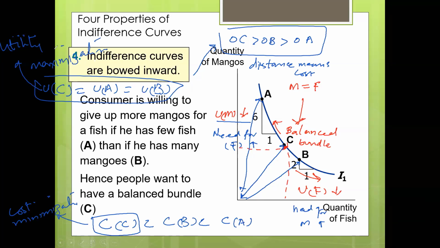So what we are learning here is that the indifference curves are designed in a way that he tries to maximize the utility by minimizing the cost too. Otherwise, he could go to point A, but it will cost him more. So logically, let me clear it up and answer one more question here.